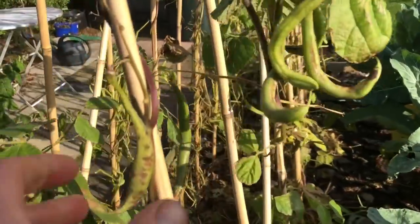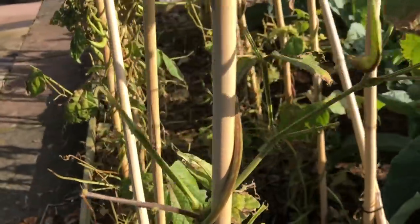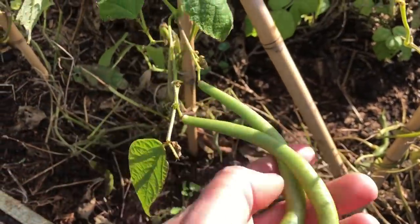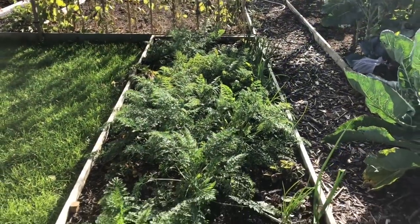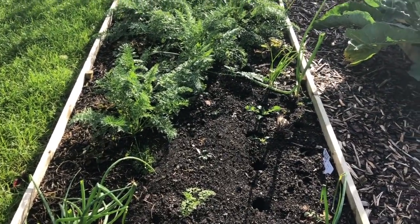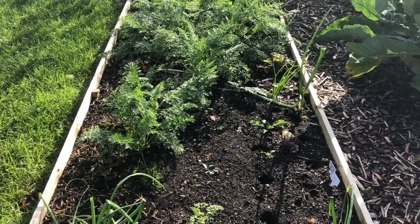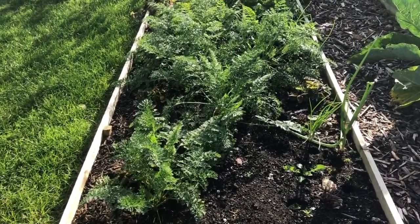Just saving some of these beans now, just for next year. We're not harvesting anymore really, although actually they look okay, don't they? So maybe we'll get just a few more off here. And then these 2 beds are our strawberry beds, but we had garlic down the centres of them. And maybe actually we'll put shallots down the centre of them this year. So come November time, all of these carrots need to be harvested.